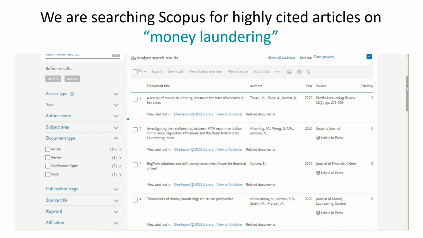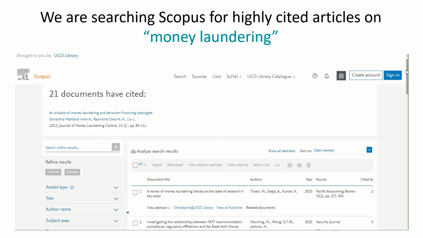And that's actually a really good breadcrumb trail for research to help you find other articles that relate to the topic. And it doesn't just cover articles within law, it's actually a multidisciplinary database. So it's quite a good one to have a search of, and it helps you identify seminal articles on a particular topic like money laundering. So that's how to use Scopus.